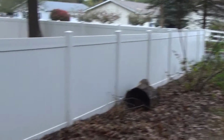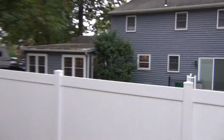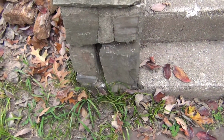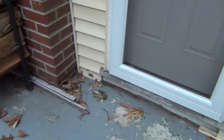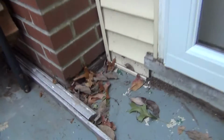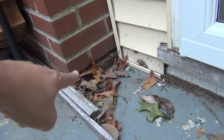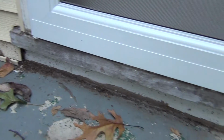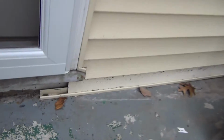It's a neighbor's fence. Hi, neighbor. Okay. Well, being an older stone place, you can expect stuff like this, but I don't think they cleaned it up too much to put it on the market. So some mortar's probably needed down there. I don't know if that's supposed to be like that, but I haven't seen anything like that before.